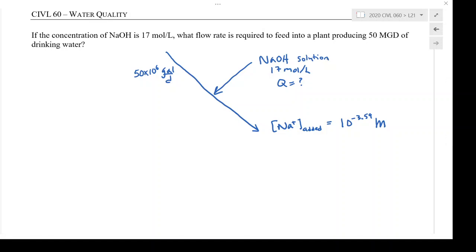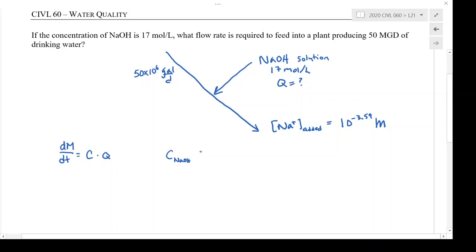And so we can write this really simply as a result of that assumption, where I'm going to use this equation here, dm/dt, which is equal to concentration times flow. So when I multiply a concentration times a flow together, I get a mass rate. And the mass in this problem is conserved, so the amount of sodium added with the solution is going to be equal to how much is in the final effluent, the produced water.